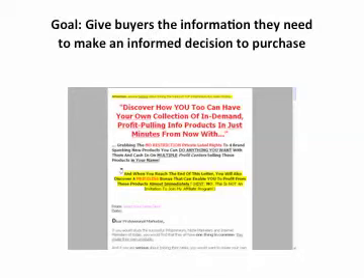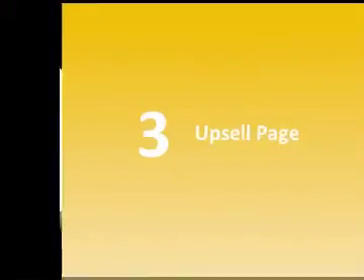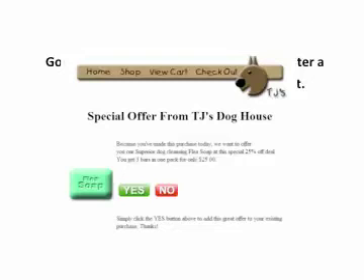The next few pages I'm going to show you aren't even needed unless this first sale is made. The next page is your sales funnel, and it is your upsell page. An upsell page is a page that appears right after someone has made a purchase and bought your main product. And this page is going to offer them something a little bit extra that they can get while they already have their credit card out and are in a purchasing mode.